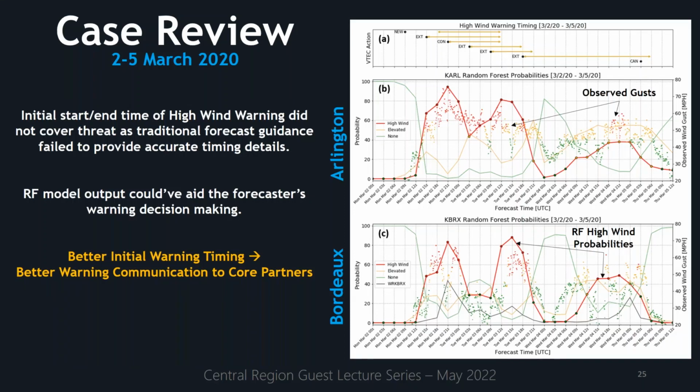This is going to go back to the testing data set, and then Chris is going to show one for the regressor from actually just 2 months ago, so this past winter. So this is, again, going back to using the NARR data in our testing data set. And so here's one case that we believe that the forecasters could have really benefited from using the random forest models in operations compared to the more traditional forecast guidance that was available.